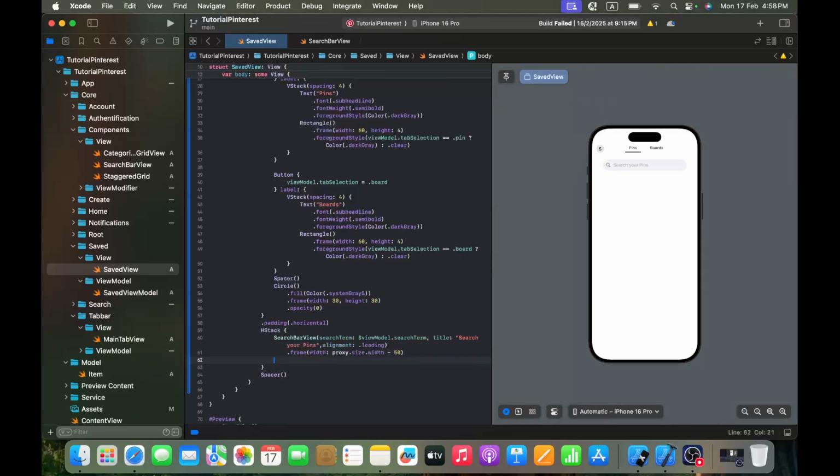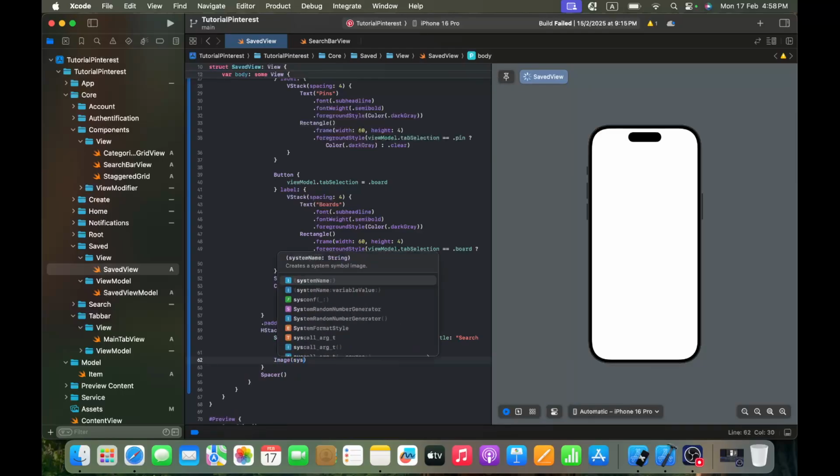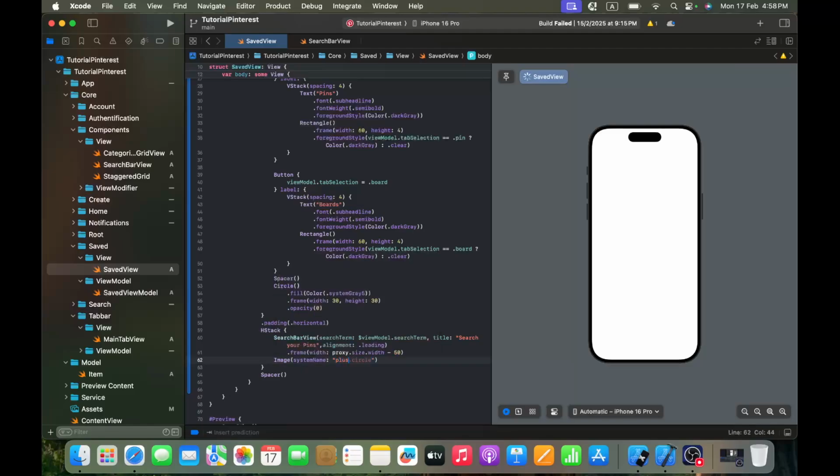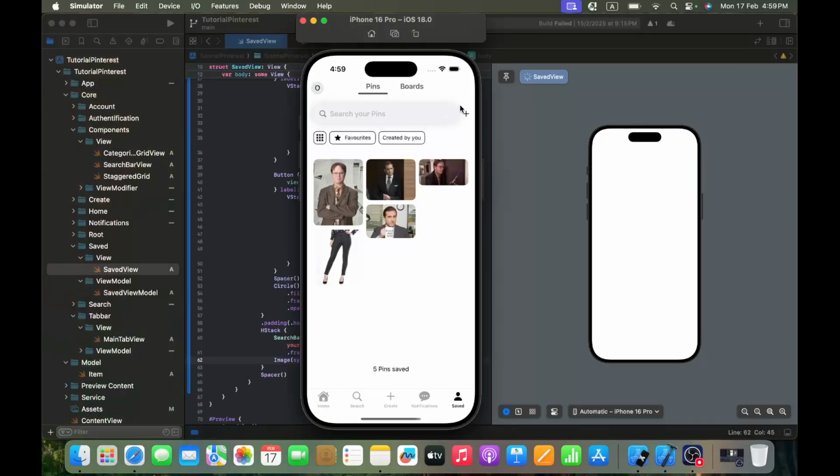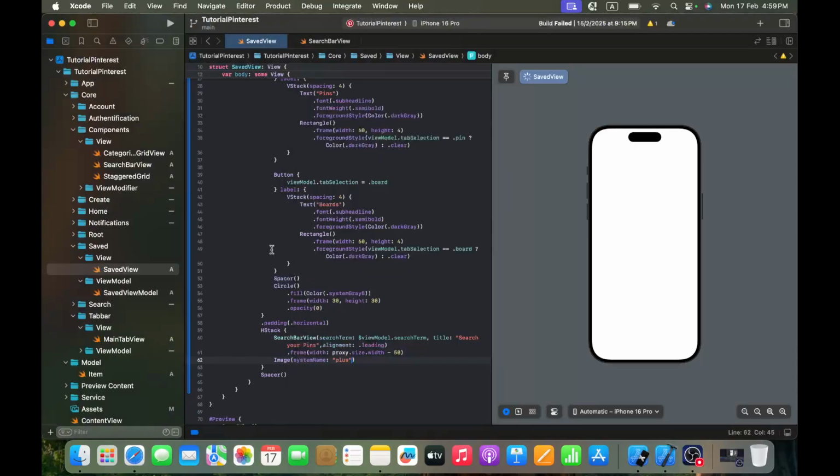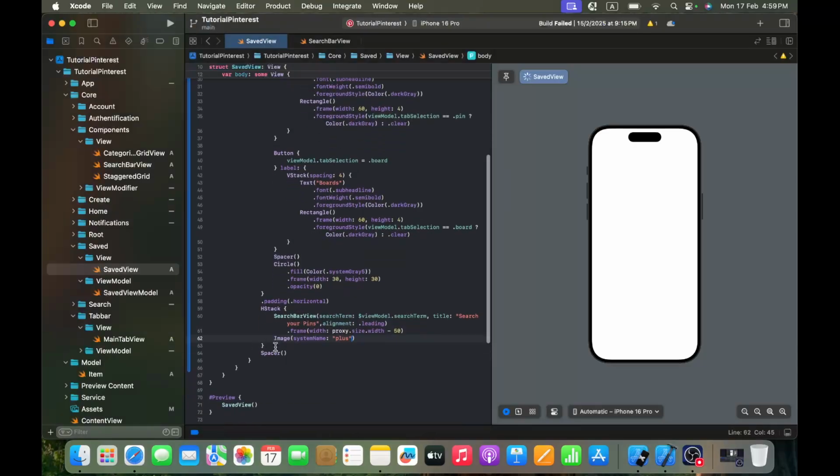Okay, perfect. And here we got Image with system name of plus, and hopefully now everything will be working the way we expected. For some reason it's a little bit slow, but that's all we need. Okay, let's wait for it.